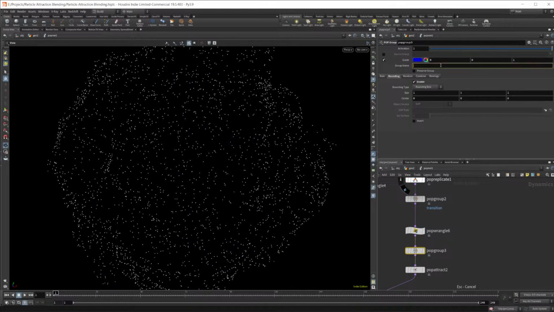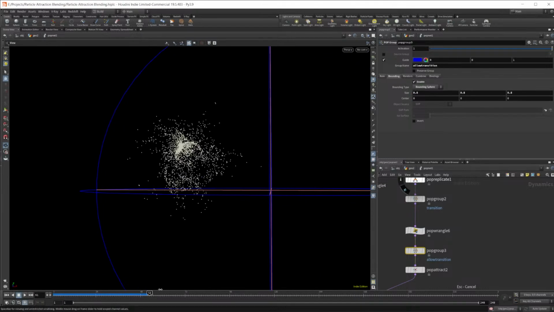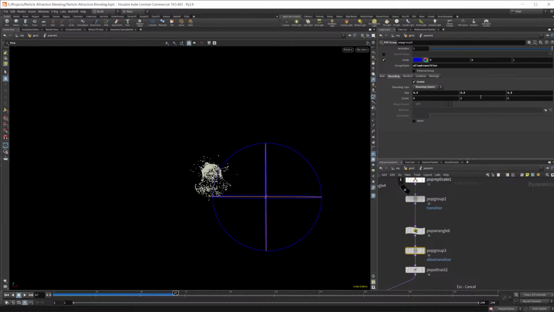We'll call this allow transition. And let's scale this up. Let's maybe make it a bounding sphere for now. I don't need it that big. Let's do something like that.